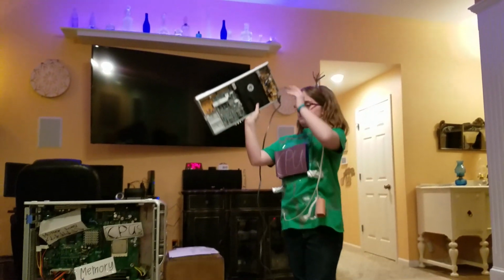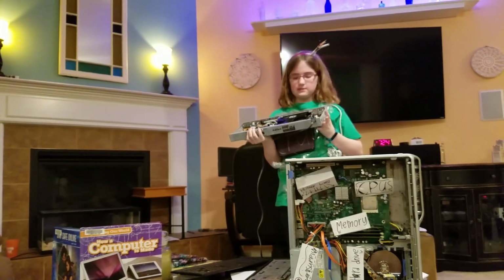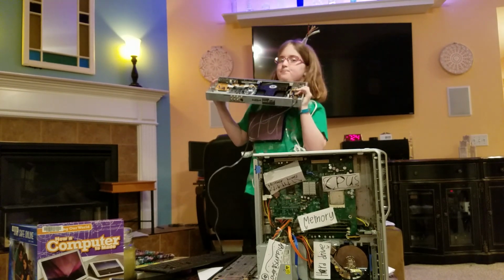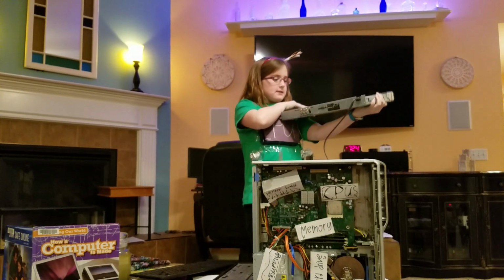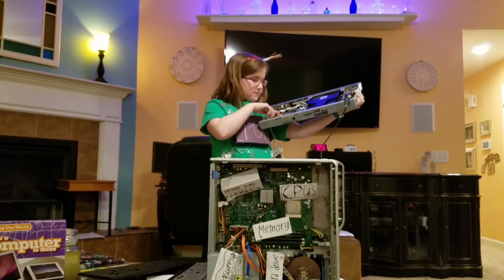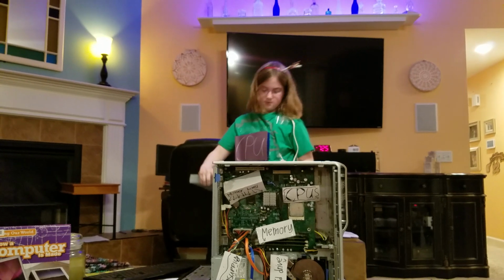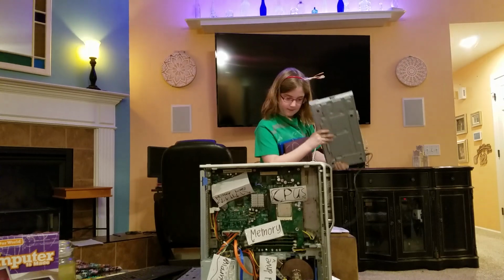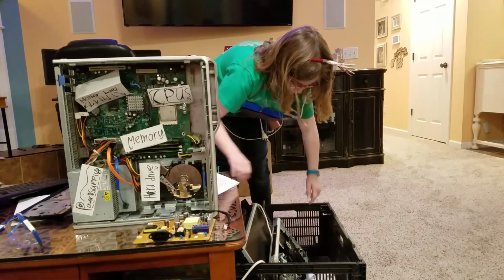This is a DVD player. Now, why am I bringing this into a computer presentation? Well, it's because it has computers inside of it. So it has the same thing. It has a motherboard, capacitors, it has a CPU, and it has all the other things that a computer has. So this is basically a computer. This actually works, so maybe at the end of my presentation, I can plug it in and you guys can see what it looks like.